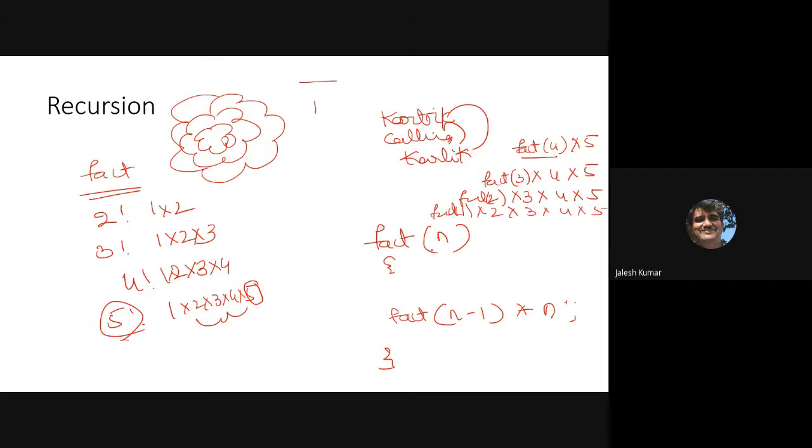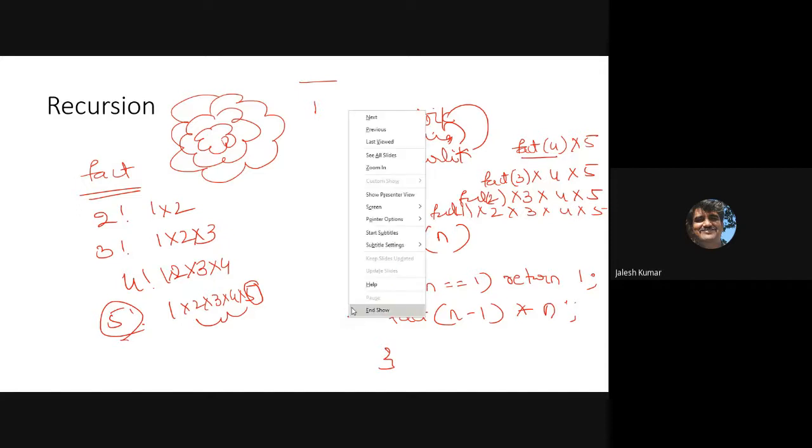So factorial 1, that means if n is equal to 1, we will return 1, because if n is equal to 1 we are returning 1. Else you have to return this value.